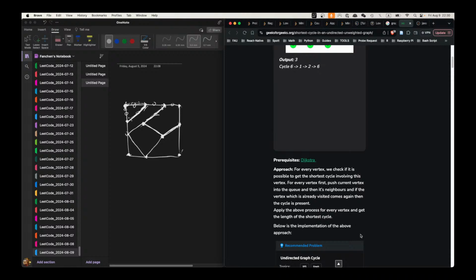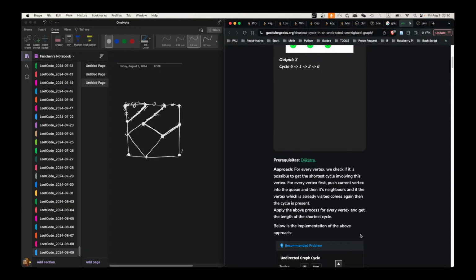Is this like, this is a brute force, right? We just start from something and then we BFS, and when something comes again, you say, okay, that's a cycle. Then what? Exactly, then what? But this one is to find the shortest distance, so you can go from every one of them.